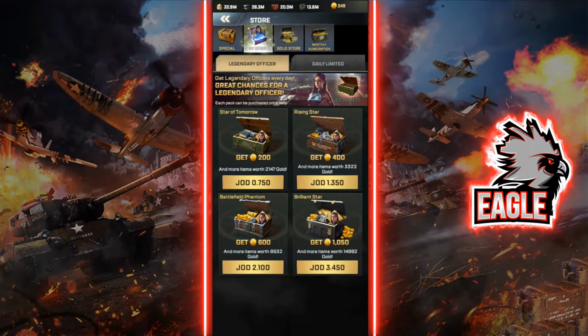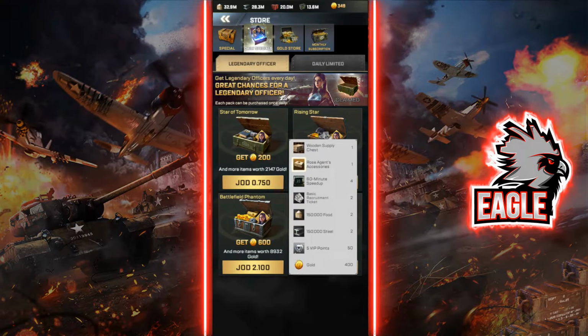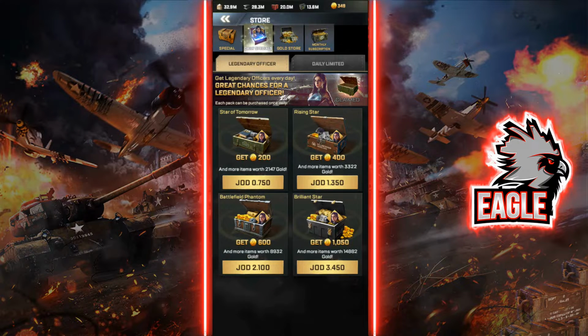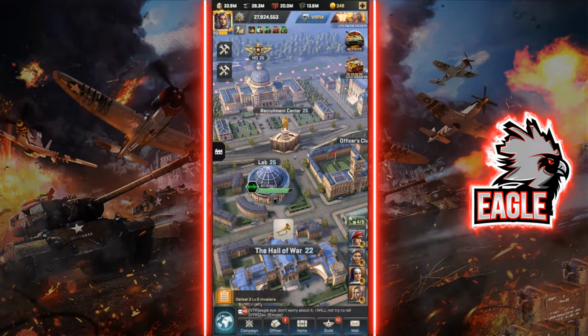However, you still have a potential chance that you actually would get her, but to maximize the value for the money you are trying to spend, I would get like only one. And then if I didn't get it in the first one, then I would buy the Rising Star over here. If I didn't get it in the Rising Star, then I would go for the Battlefield Phantom and so on. But this way, you would actually save up more money and unlock potentially more badges because you're spending smartly on Grace.